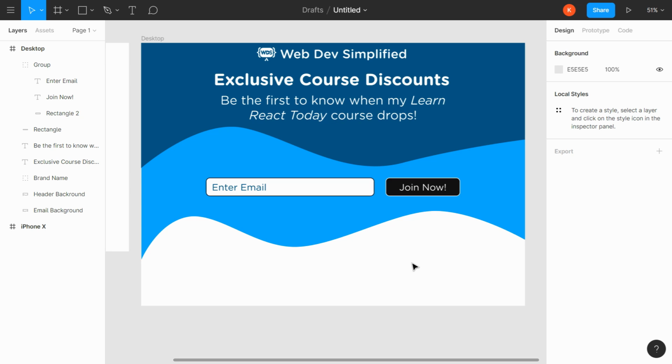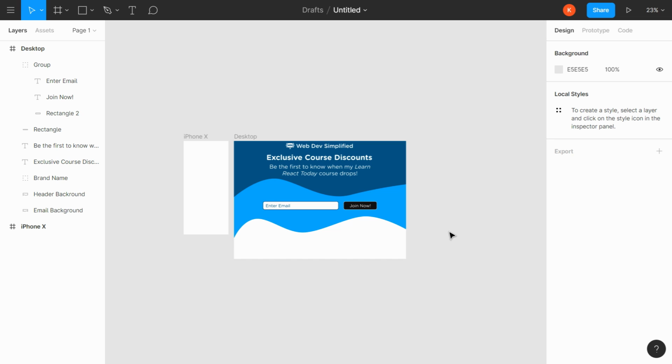And now to kind of prove the point that your eye is really being drawn to this blue section, let's just zoom out the page. And as you can see, when you look at this, the very first thing that your eye gets brought to is this blue ribbon right in the middle. It's the most prominent section on the page. So we want to make sure that the next section that we create is not going to overpower that blue section. We want to make sure it's laid back enough that the blue section still becomes the most prominent section of our entire page. So the user is most likely to come here and see enter email as the very first thing on the page.